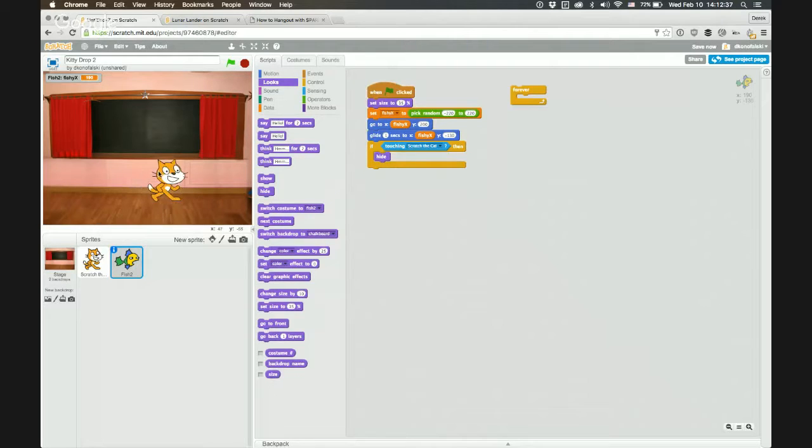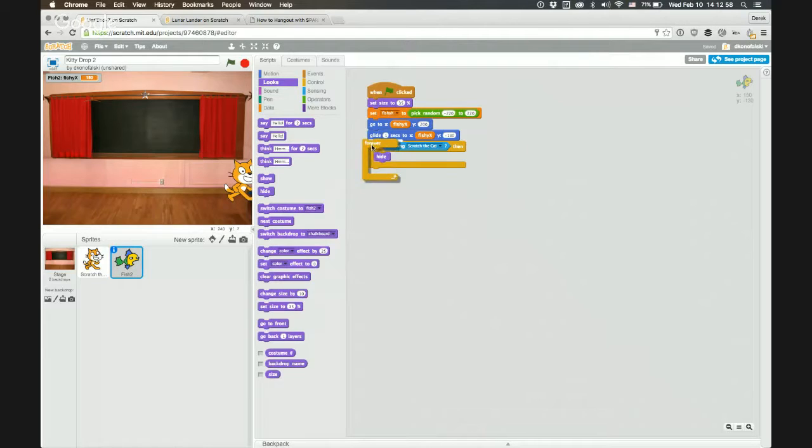You should see some issues already. Is that because Forever's not in there? That's one issue, yes. Just like with the soccer ball issue we had last week, it's not always checking if Scratch the Cat is touching the cookie. It only checks immediately when we click the flag, and that's it.